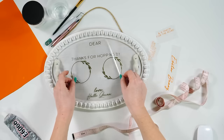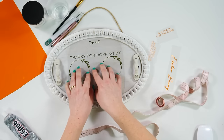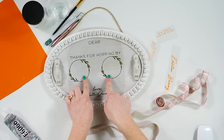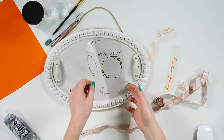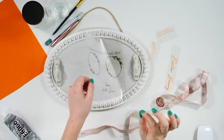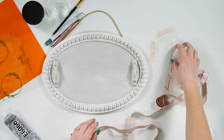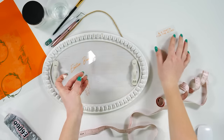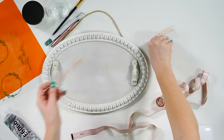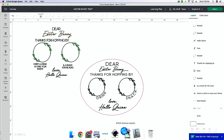That way, whenever we go to apply it to our piece, I'm not having to place everything and make sure these are in line and all of this is centered. This way, I can just put it on there and know that it's centered. So we've got the green, and then I just did the Easter bunny and these two little sections separately. So up in Design Space, I'm going to select everything that needs to be green.